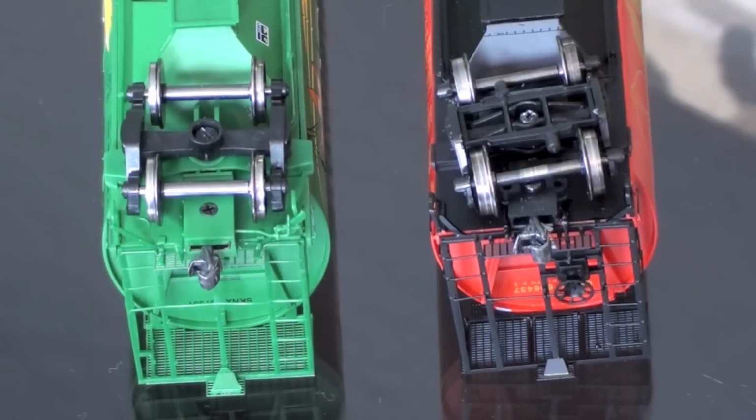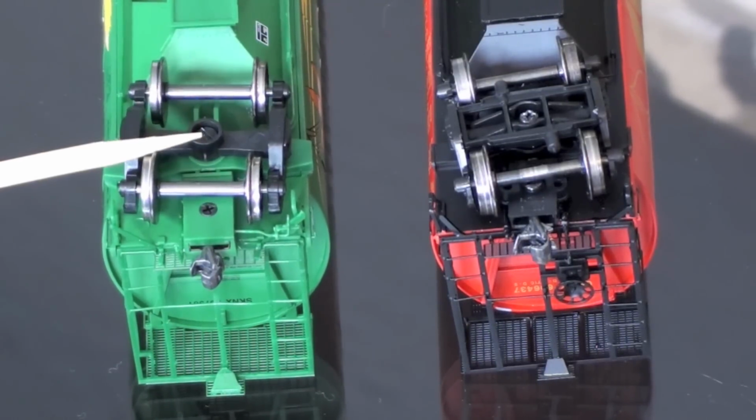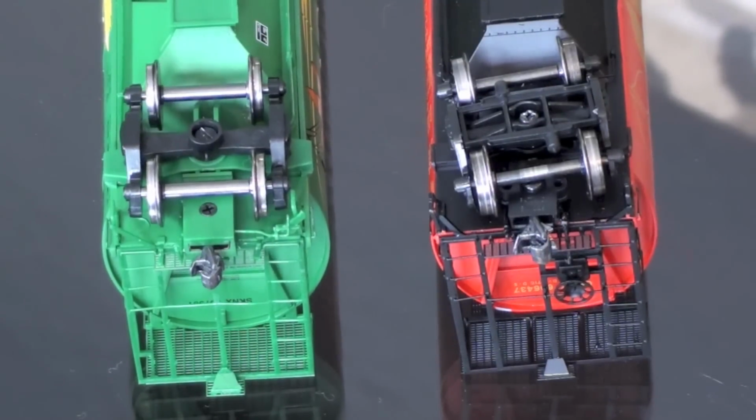I have to tweak a few of them just to make sure the wheel gauge is correct, and then they'll run fine on my layout, which is probably one of the hardest layouts to get things to run on, because it's got 2% grades and 24 inch radius curves. So just a heads up for anybody who's going to purchase these cars, you got to make sure you got a good track to run them on, because for example, I can't take these cars to Fremo because they use Atlas turnouts, which have the wide gauge frogs and stuff, so these don't run very good at Fremo. But if you have Micro Engineering, Peco or Walthers track, you probably won't have problems. You might just have to tweak them a little bit.